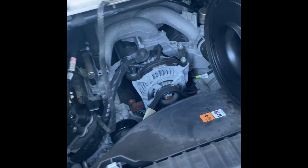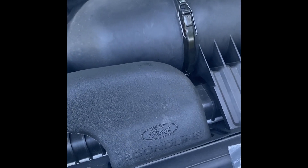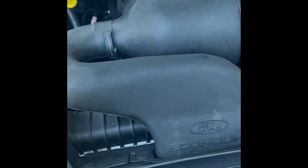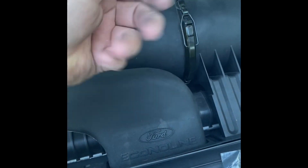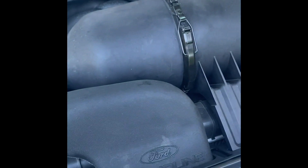Slapped the pulley on — literally it was that easy. Bolt's in. Now let me put the air box back together. I swear to god this is the hardest part. There's a tab on the bottom side with a little triangle on this clamp — you've got to stick the clamp on there first in that tab, then stick the box on, and then you can wiggle it and pull it tight and it goes in. All right, let's start it up.